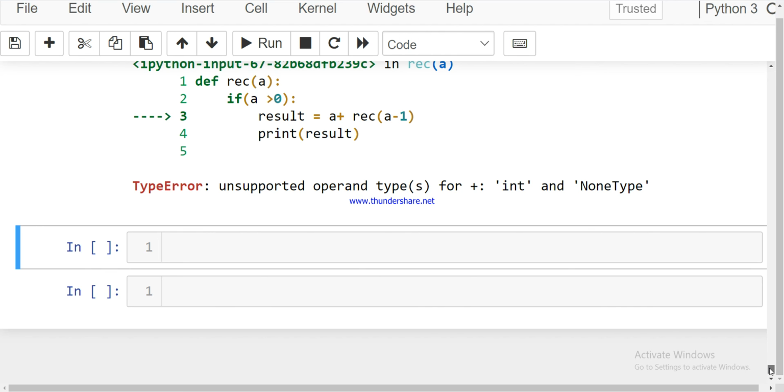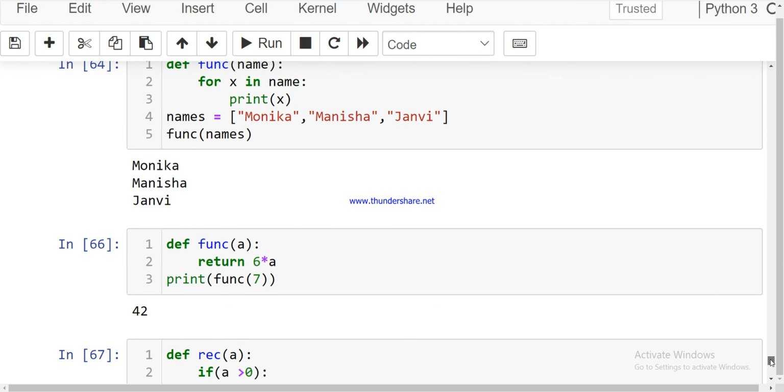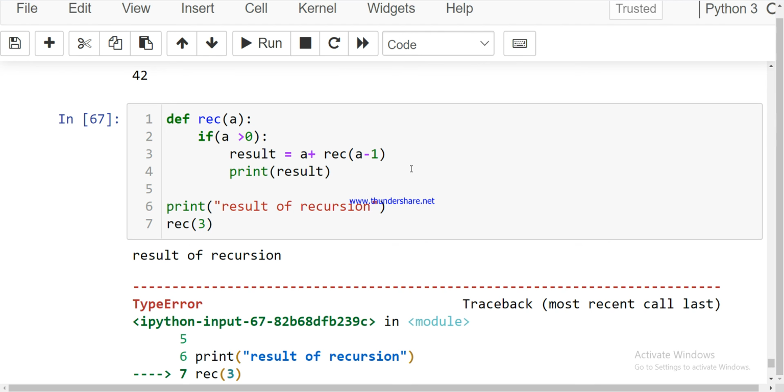Unsupported operand type. Okay, this is unsupported operand for plus int and null type. So this is not taking any value.